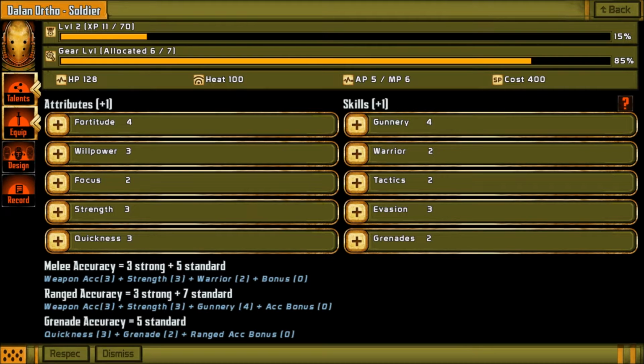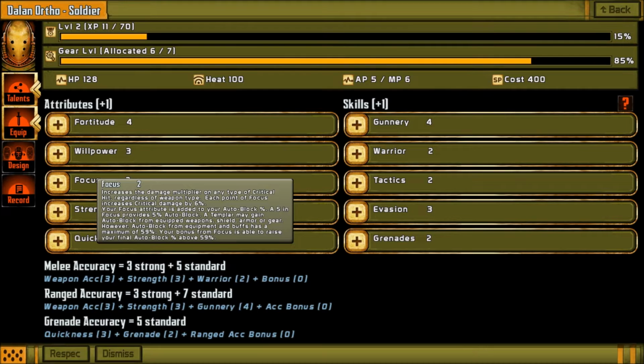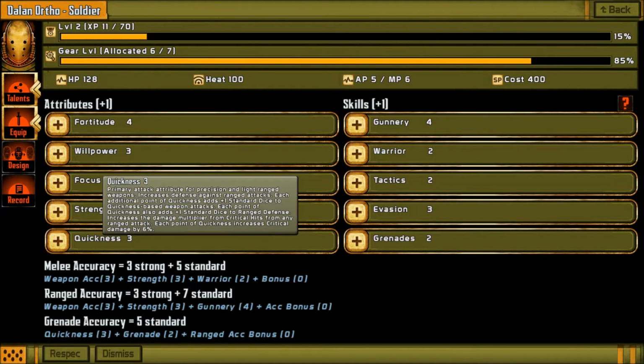As you can see here, we have stats. Everything has a tooltip. All you have to do is hover over it and it tells you what it does. Strength, quickness. Let's see. Let's go with focus. It increases the damage multiplier of any type of critical hit regardless of weapon type. Each point of focus increases critical damage by 6%. Which one increases guns? Primary attack attribute for precision and light range weapons.